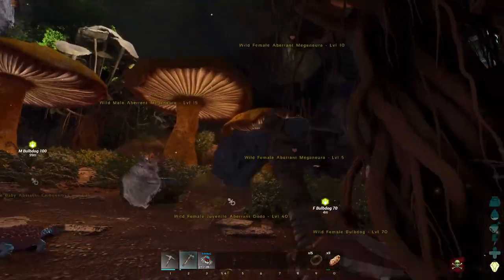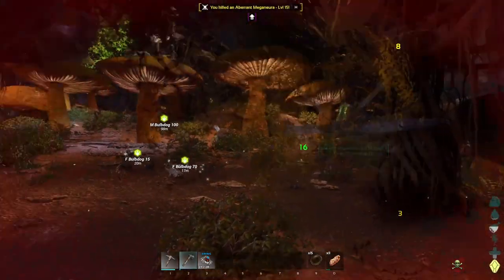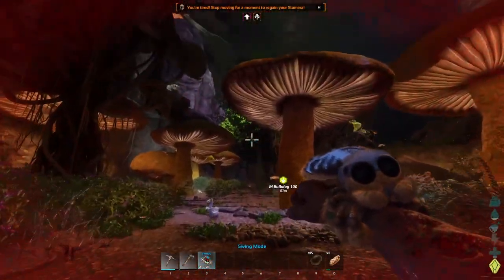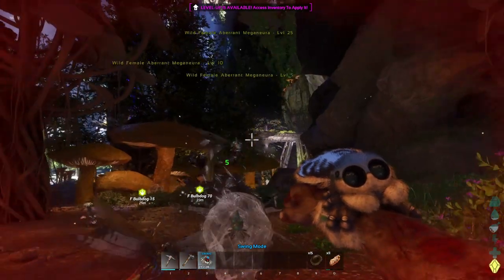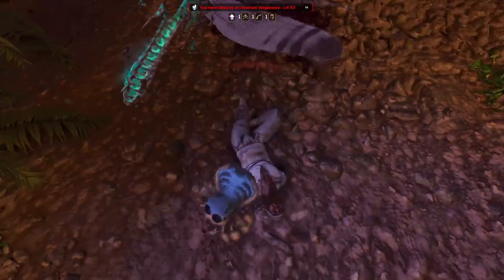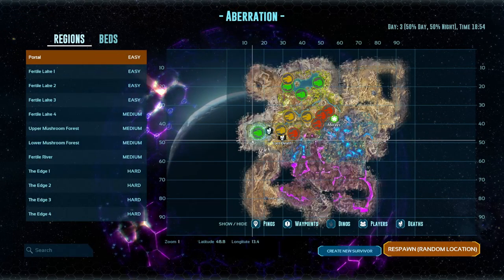We're good. What is... I'm getting attacked by these now? Oh, and you know what these... Oh, this is bad. That's not good. That's not good. That's not good at all. Oh, no. Oh, no. Oh, no. I'm out of stamina. Those are the no untamable versions. That means they hit a lot harder.